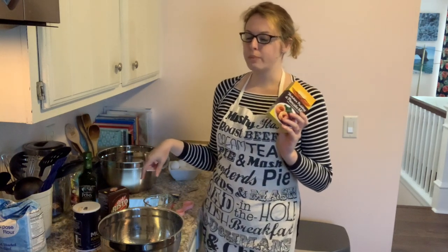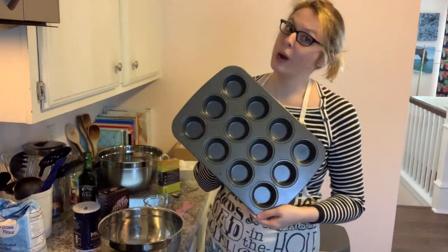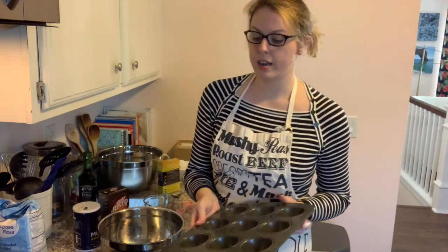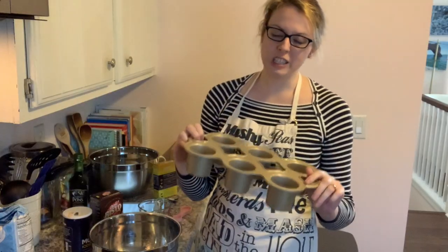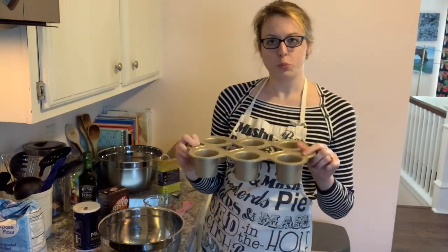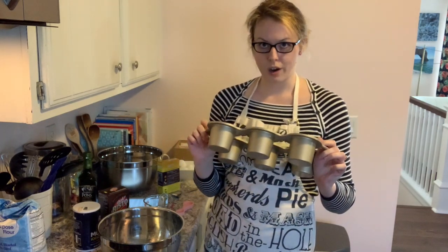I also have on the iPad Mary Berry's Fool Proof Yorkshire Pudding Recipe. You can make these in a regular muffin tin — I have a regular muffin tin that I'm gonna try — and I'm also gonna try this popover tin that I bought specifically for this purpose. Yorkshire Puddings are like our American popovers, so I'm hoping that this will work.